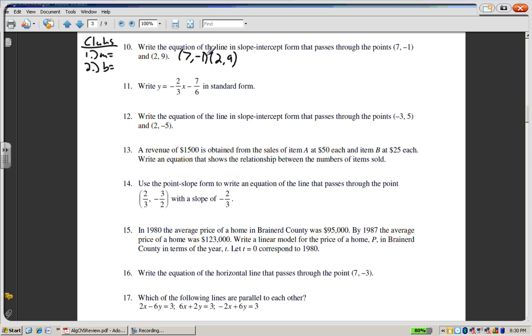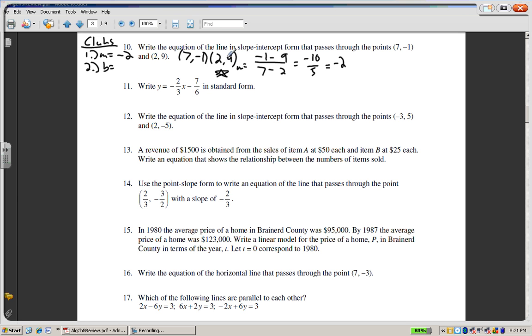So we're going to use the slope formula. I'm actually going to use the non-traditional formula, -1 over 7, 9 over 2. Subtract these. m equals, it's going to be -10, keep change, divided by 5, which is -2. So my slope is -2. I need to find my y-intercept. I could do this one of two ways. I could do it the way that we had started the chapter, or I could put it in point-slope and then quickly convert. I'm going to opt for the earlier method.